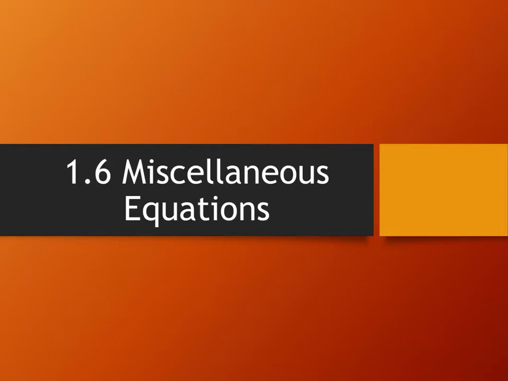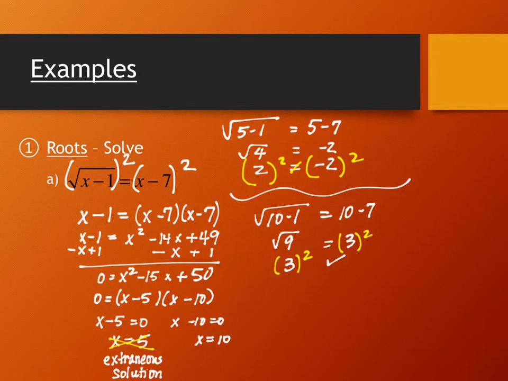And so we had done one example of that last time, and this is what happened. We had one, this x equal 5, that didn't actually work at the end. So we have to do that sort of extra careful step at the end to make sure that things do or don't work. Now on this one, we had one radical in the problem, and it was equal to something that didn't have a radical in it.